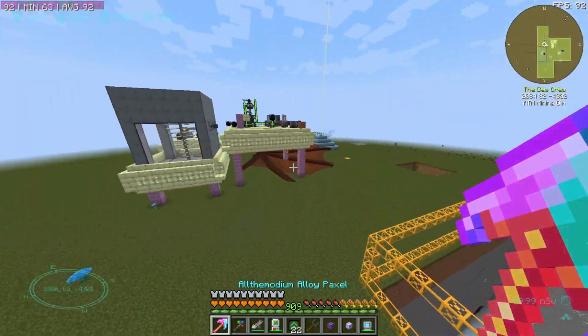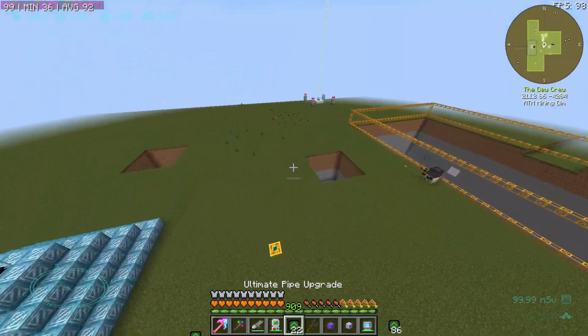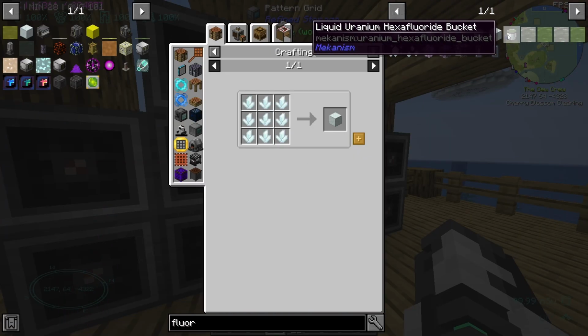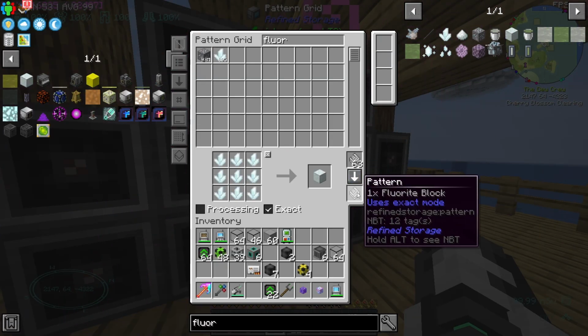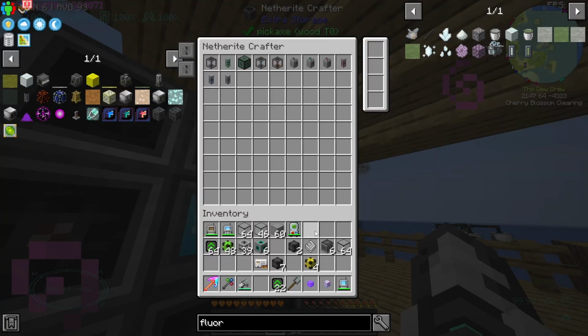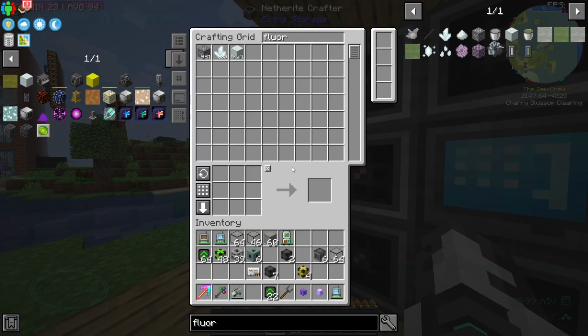Okay. Let's go back and make sure that we have the recipe for that. Okay. So fluorite block, I want to paste this recipe in, create that. Nice, beautiful. And I think I actually have to chuck it in over here. Chuck that in. So there we go. Already, that should be burning through our fluorite. As you can see, beautiful it is.